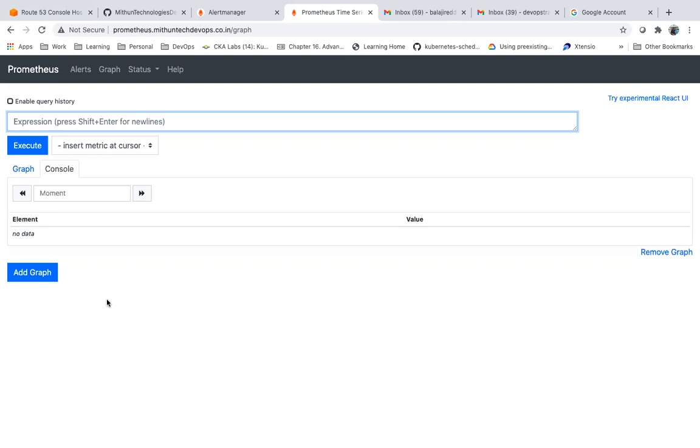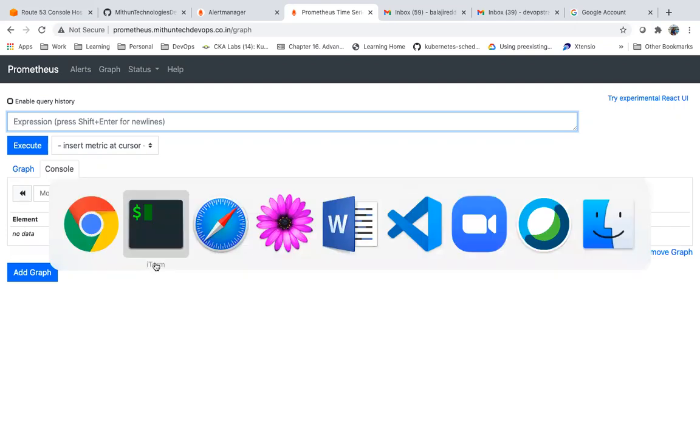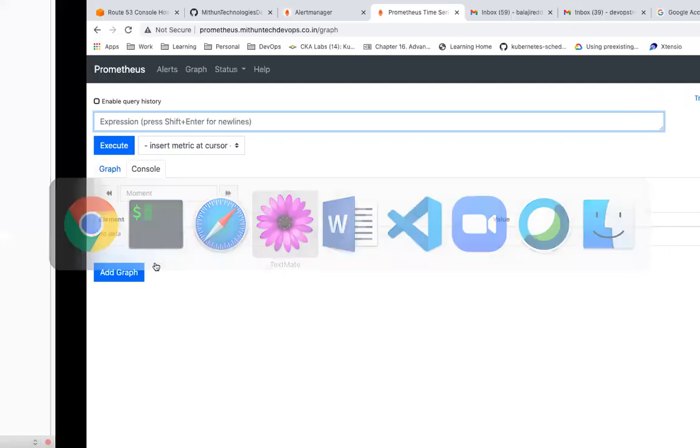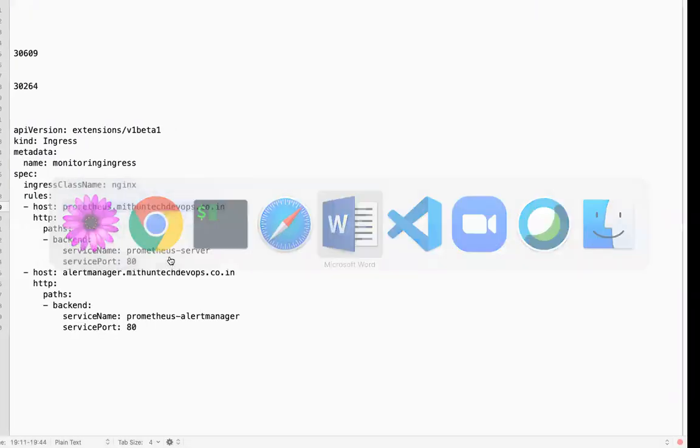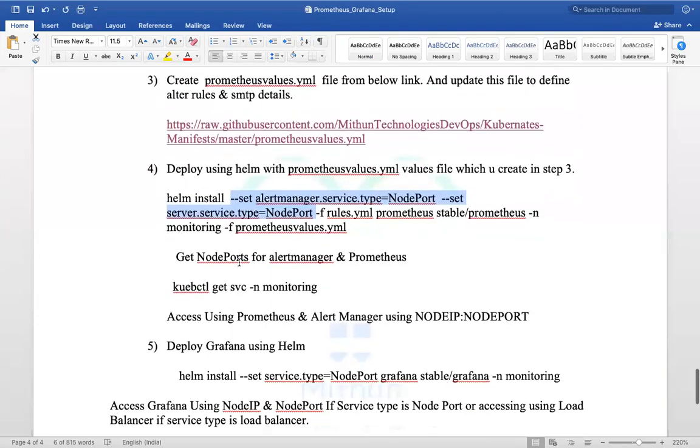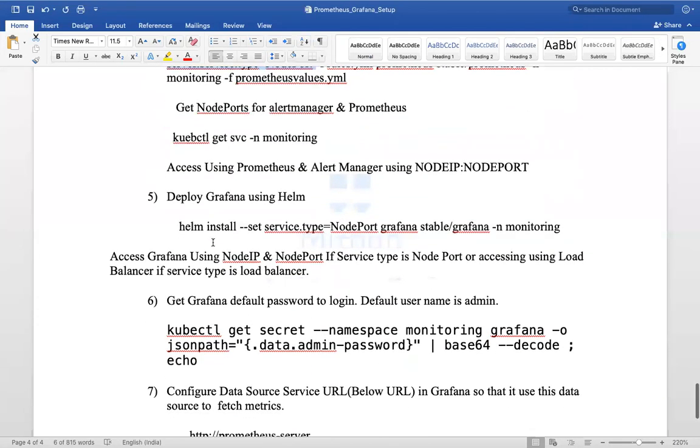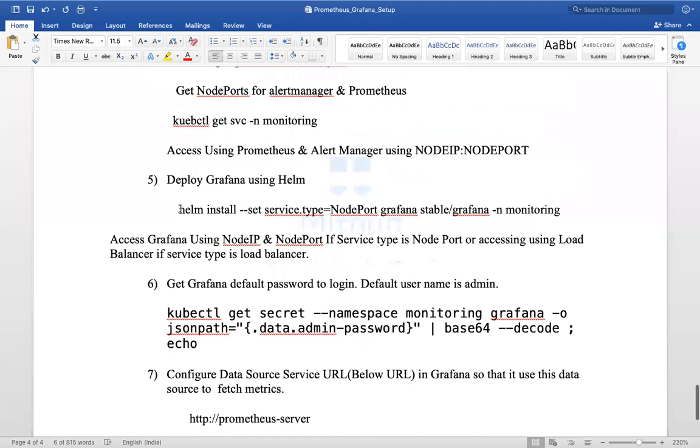So Prometheus is not for data visualization. For that purpose, we are going to deploy one more application called Grafana. I'm trying to deploy Grafana again using Helm. Now, since I cannot access using node port, I'm going to deploy as a cluster IP.